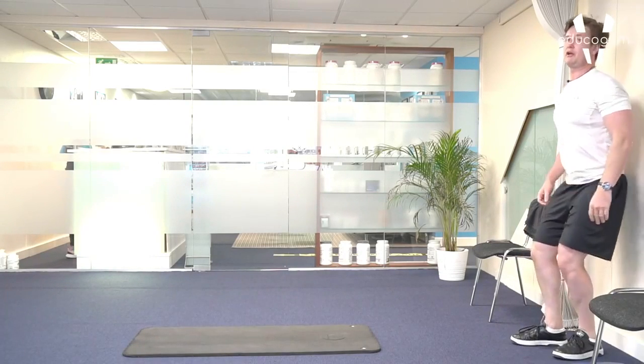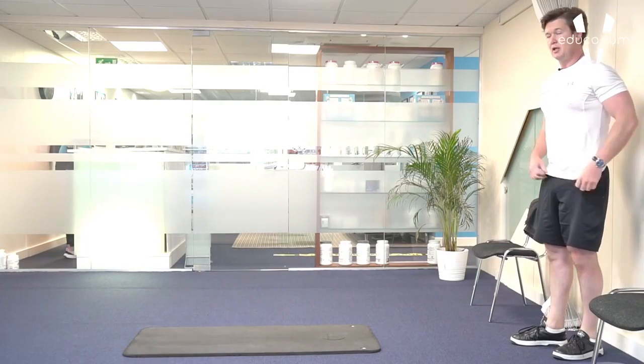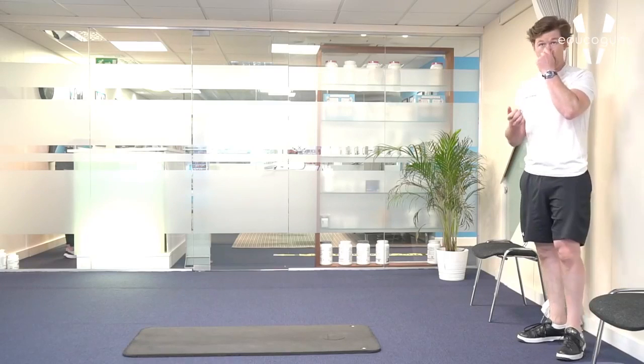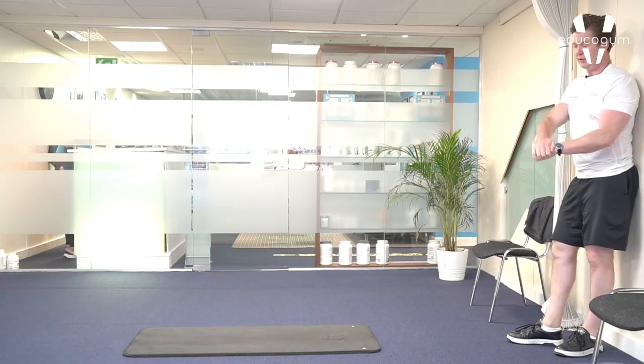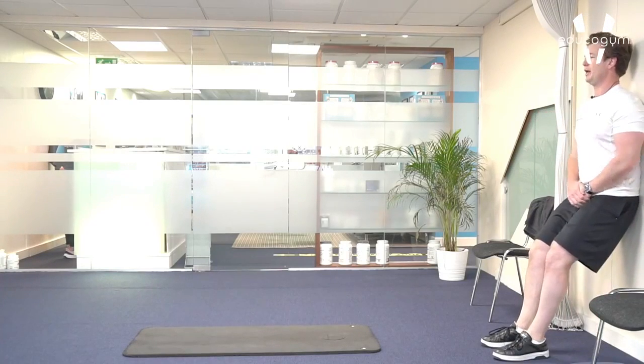Okay, so what you're gonna find is if you don't have much mobility, as you get your shoulders back, you're gonna arch your back slightly. So you wanna just keep making sure you flatten it. Okay, so second set now. Swap the hands over, and we're gonna go again.